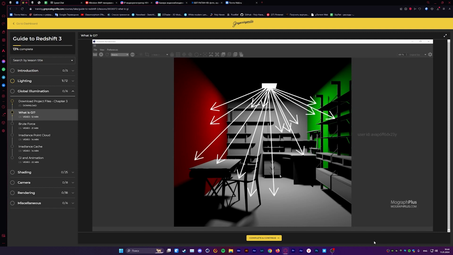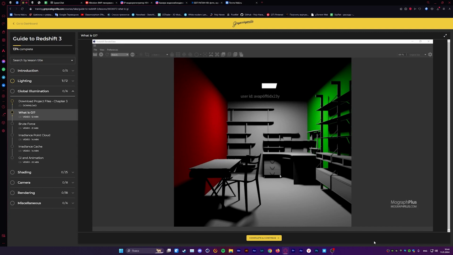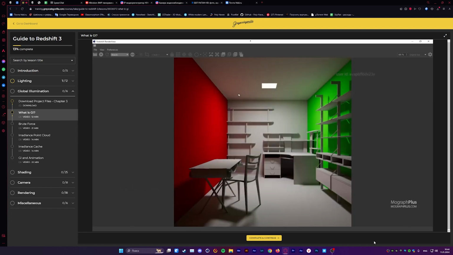Now, if I open up the render with GI on from the first camera, we can see the shadows are a lot brighter. So let's draw some light rays here and see how this realistic behavior is happening. We focus on this desk and chair here, and you can imagine the same behavior for the rest of the scene.